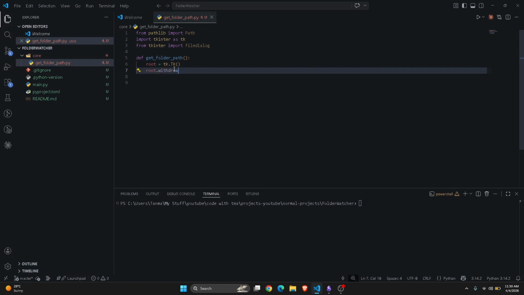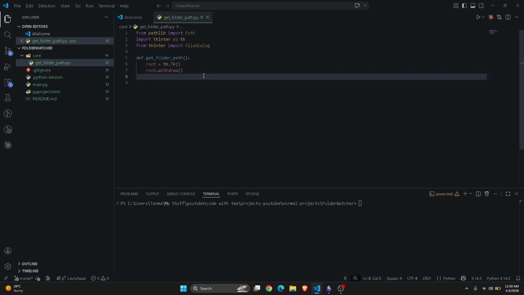So what withdraw does is, it shuts the window quickly. Okay, it never opens the window actually. We're going to destroy it as well. The window is then in the back. Okay, but we have to close it, destroy it.